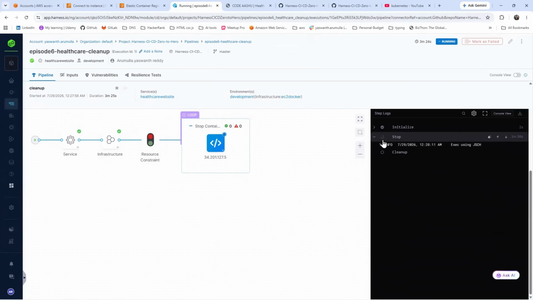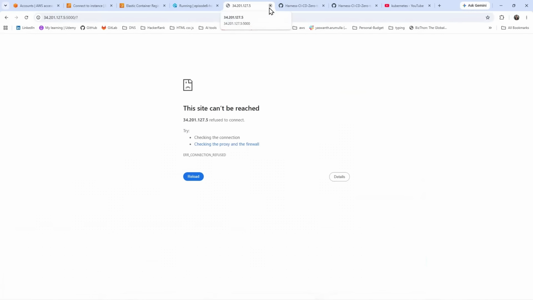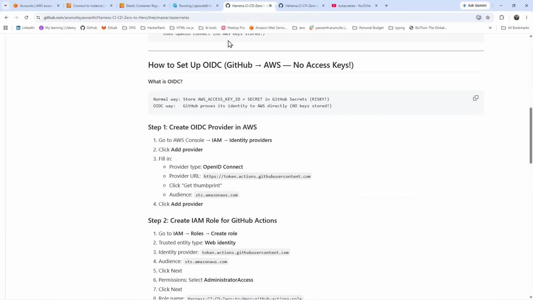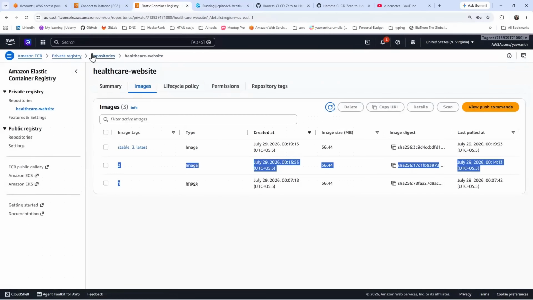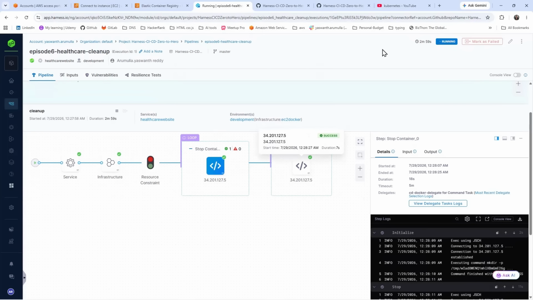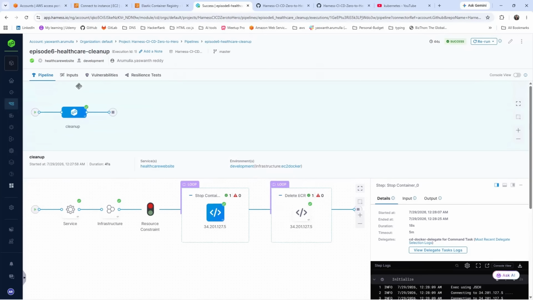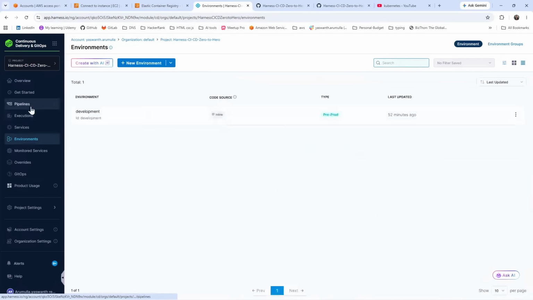See, the application is stopped. I'm closing. First you need to clear the infrastructure, because it will cost a bill since I'm using the T2 medium, right? I think the video will become very lengthy, so if I delete it here, I can directly delete it easily. Yeah, it's done. Now go back.